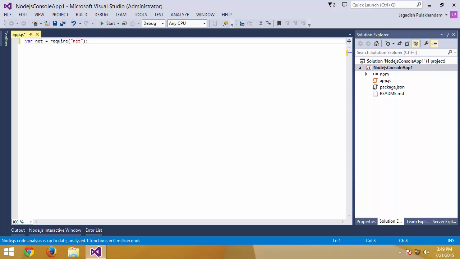The main understanding of require here is that it is going to load an external JavaScript file, execute it, and return an object, usually through exports. Once that object is returned, we hold it inside a reference variable called net.